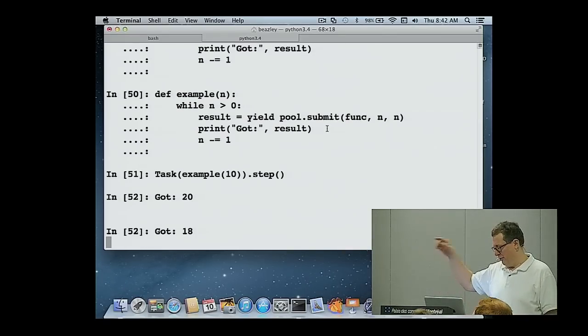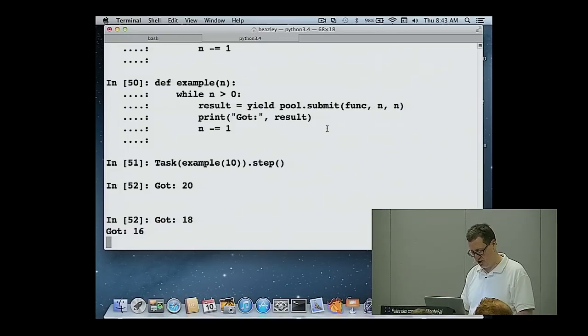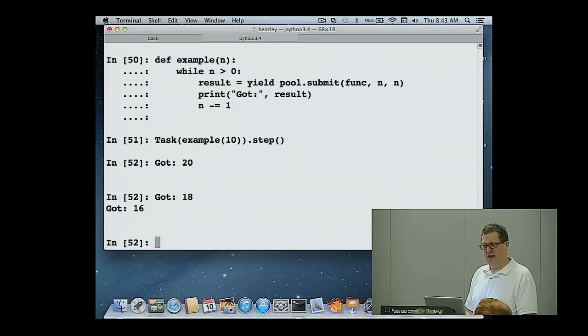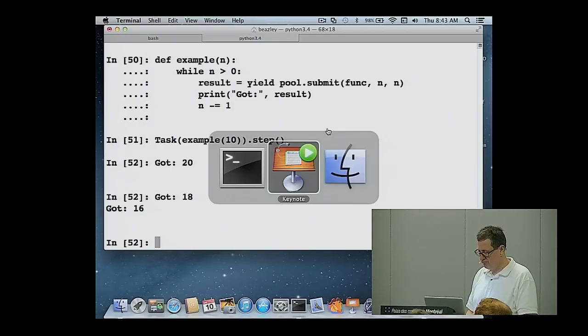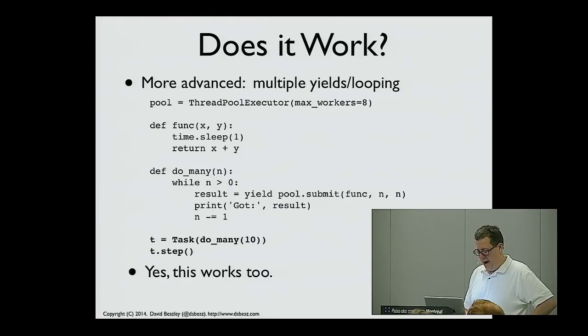So you can look at that and say, well, that's really wild because it's almost like a thread or something. It's like some kind of background task just churning away in the background there using yield. So that's sort of unusual. And so this whole idea, you can look at that and say, well, that's just wild. Take a generator, wrap it with a task, force it to run, and it magically works. And you can even do things like loops and so forth. Everybody kind of see what's going on there?